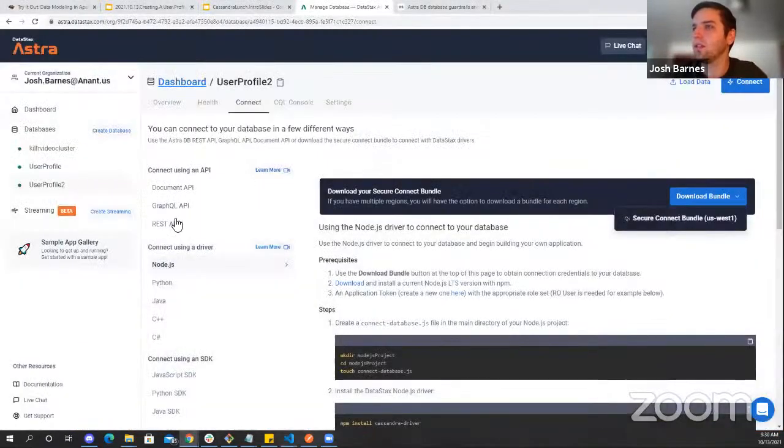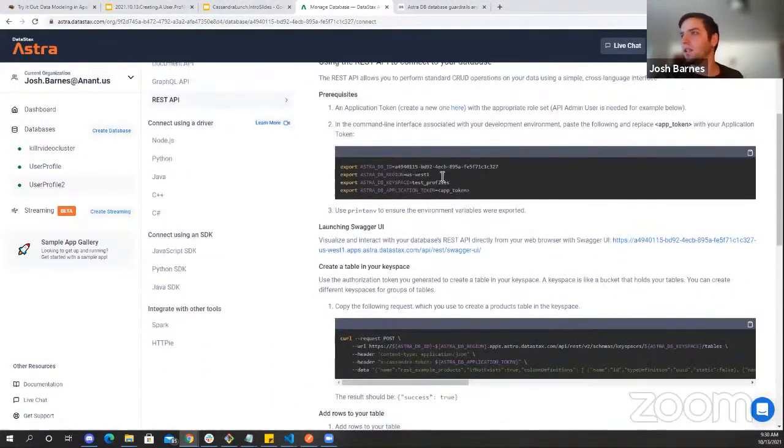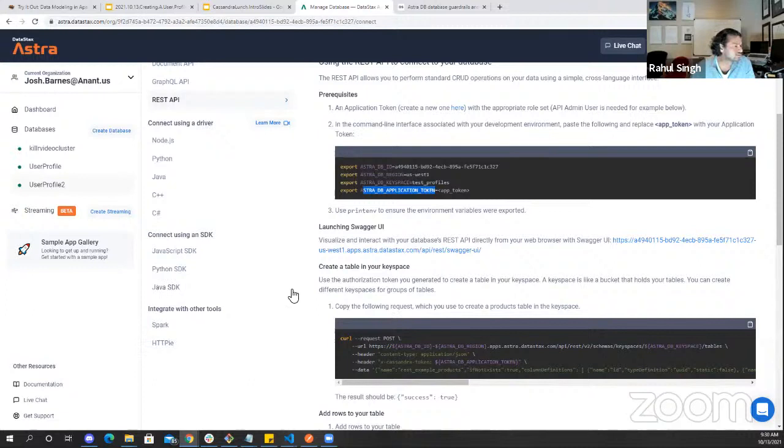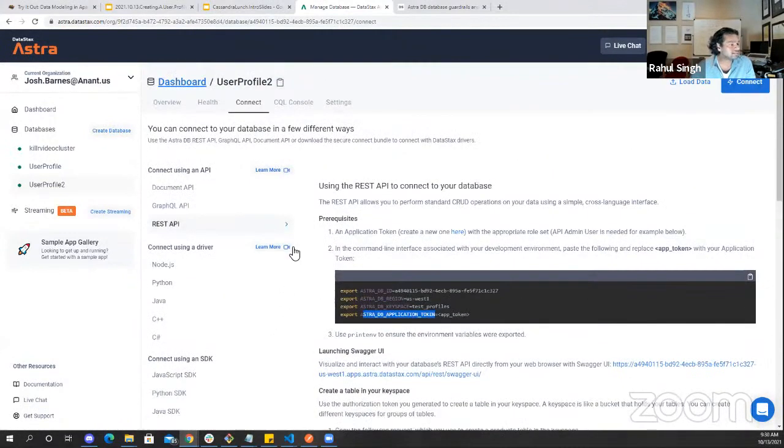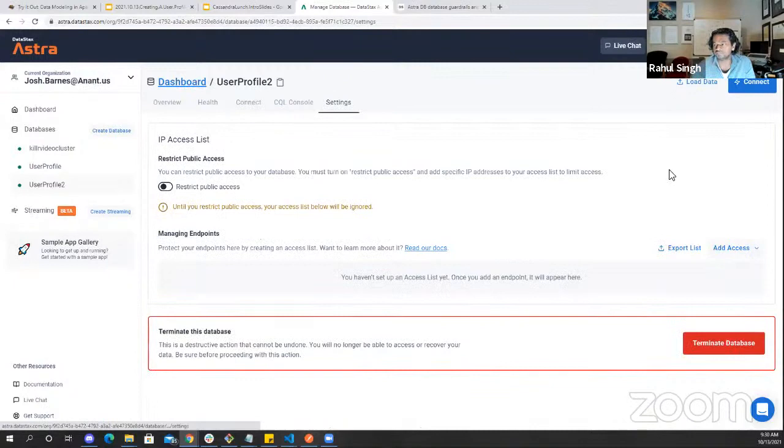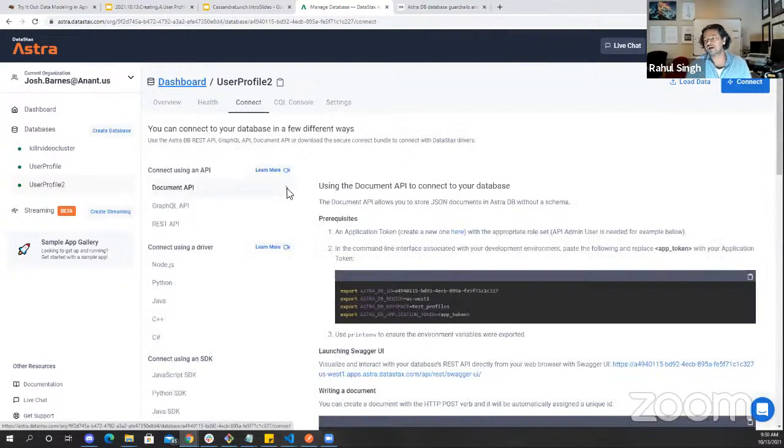I was hoping to do it via the REST API using curl commands, and you can see you do have to specify your ID, region, keyspace where you're trying to access, and then that token. Yeah, so that's what I think Arpan mentioned, is that when you create new keys, you can give them different permissions, like read only or insert, on the API side. On the CQL side, generally in Cassandra, you have users or what they call roles, and then you can grant access to roles, just like in a relational database. All of the major things you can do in a data manipulation language, you can define in a grant statement.